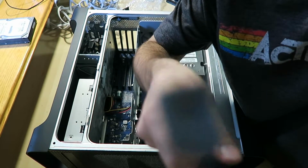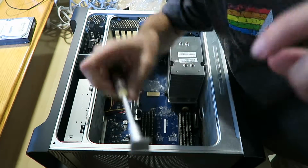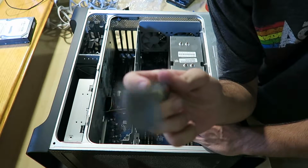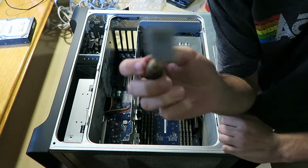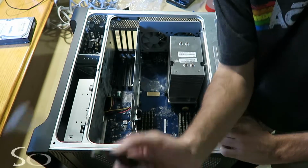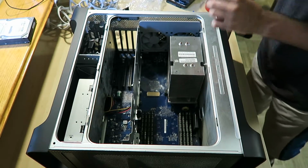Come on, focus. Alright, you see that? That's an adhesive, sticky mounting pad, like hardcore. Okay, there goes the focus again, whatever. This is too tiny. The screw fell in when I tried putting it in this corner, and it almost went behind the power supply. So I put it on this, and I thought, what if I get it stuck on this, push it in there, and spin it once to lock the screw in place and then take it out? Guess what happened? It stayed in. So I could just do that for all of those hard to reach screws and then screw them in afterwards.